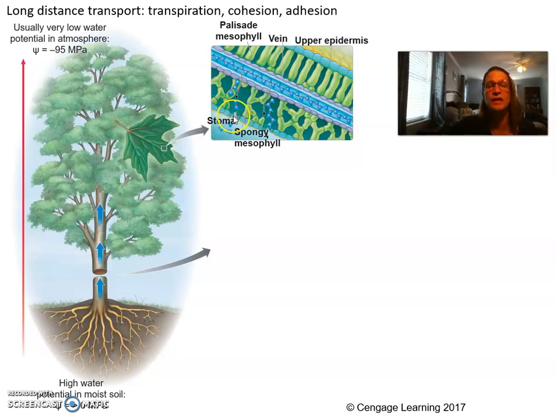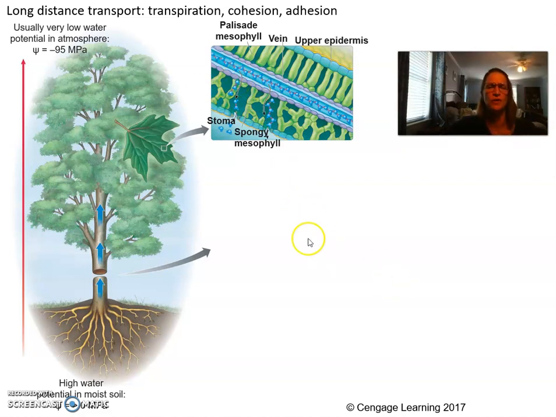Okay, so if we're to look at this up close, here's the xylem. This is the vascular tissue right here. Here's the xylem, and it's showing you that there's a bunch of water molecules that are all connected to each other. We'll talk about that in a second too. And when water needs to move into the different parts of the leaf from the xylem, it can move down through here, and in this case it's showing that it is moving into the spongy mesophyll.